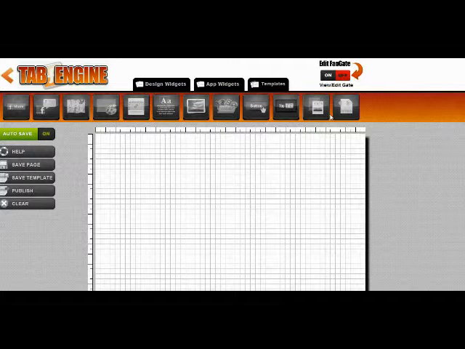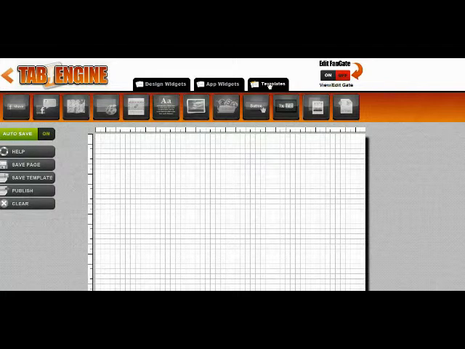Now, of course, we're going to have templates. There are going to be tons of templates right in their own section. There's so many templates, we actually had to put them in their own template section. But I don't want to get too into it right now. I just wanted to give you a quick look. So here it is, a quick look at the new TabEngine system.